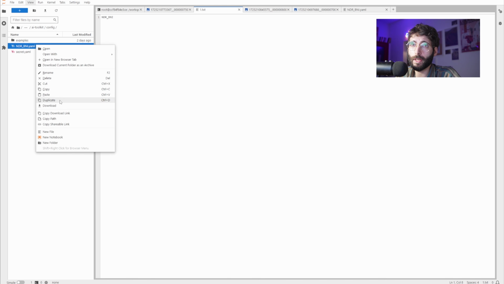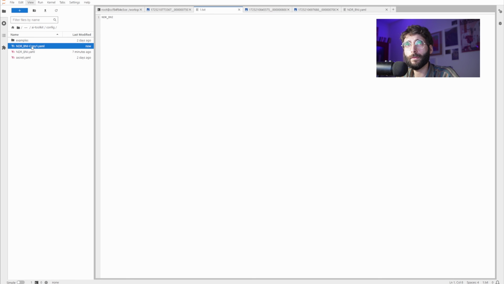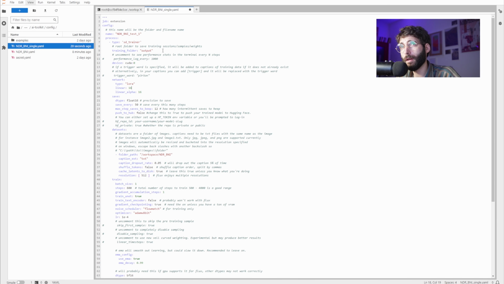For example, let's duplicate ndrbni.yaml and rename it to ndrbni_single. Double click on it, and let's change the name of the output folder to single_1. And what we want to do is really force the training, because we only have one image.